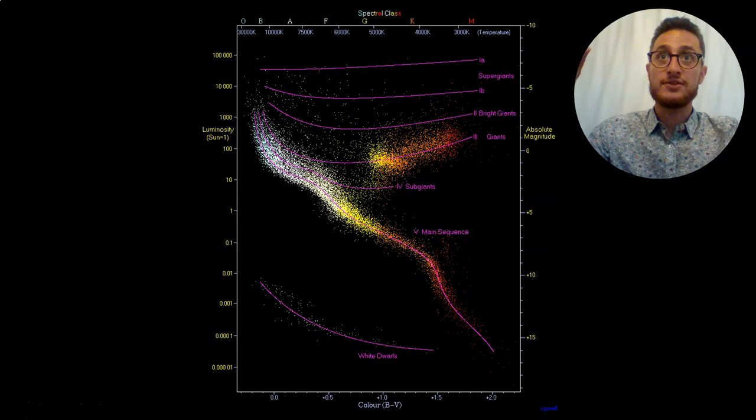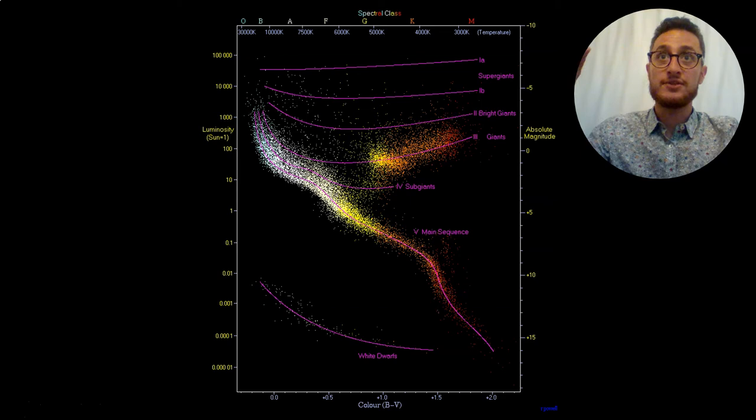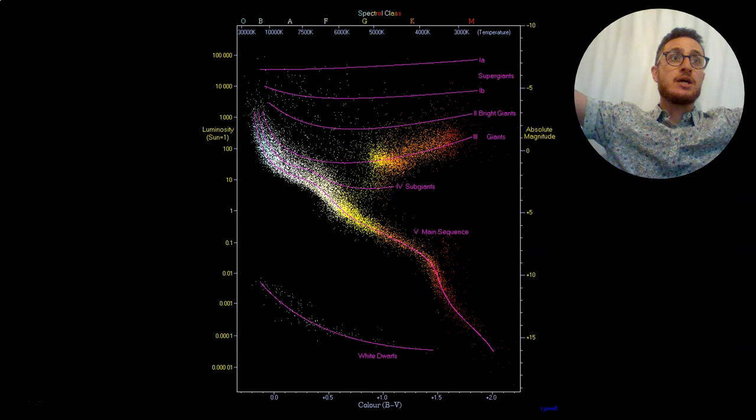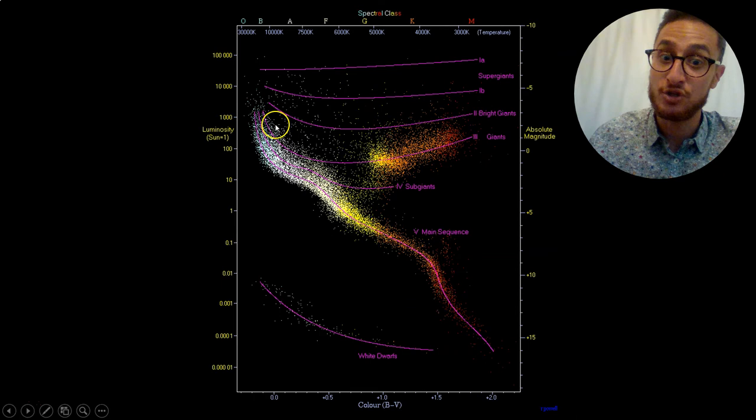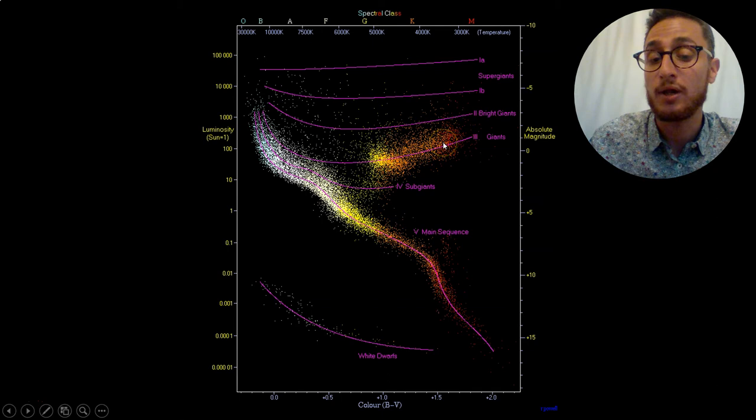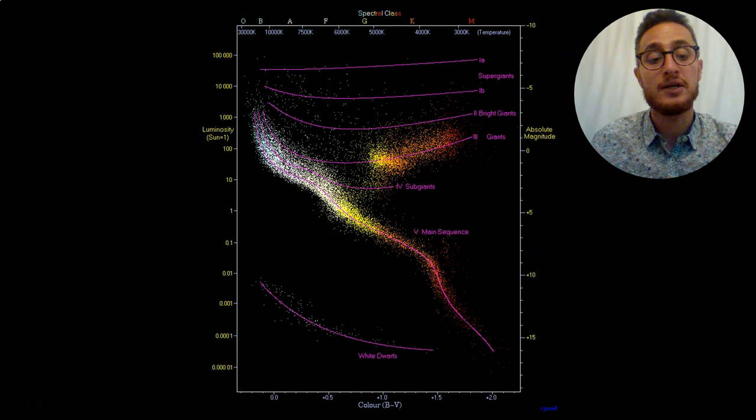And what that means is that their cores, as they collapse, then cause a massive expansion of the outer margins that can still stay very, very hot. Now, they're also then going to start to cool, and you can get these enormous red giants out here as well. When they're finished their life, they erupt in an explosion that we call a supernova.